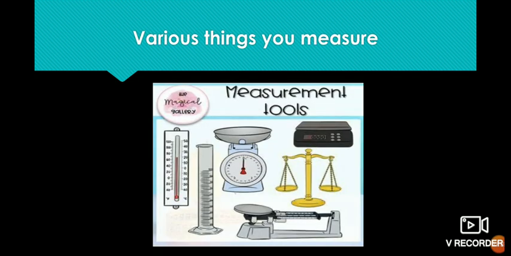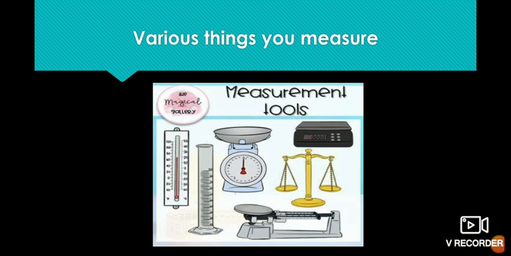So what are the things that we use for measuring, or the instruments which are used for measuring? Let's begin from your left. The first instrument that you see is a thermometer, isn't it? So these days we are not using thermometers. Instead, we are using the thermal scans or the thermal guns, isn't it, to measure our body temperature. The second instrument that you see is a measuring cylinder, which is used to measure capacity or liquids.